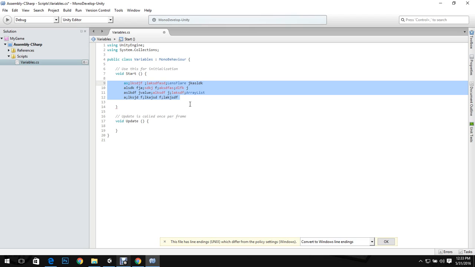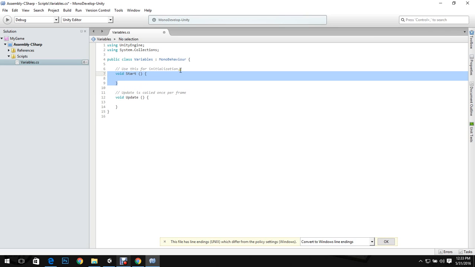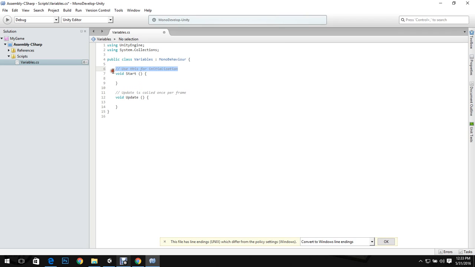When we are doing serious programming, there are hundreds and thousands of lines of code, and sometimes we do forget what that piece of code was doing there and what its purpose was. So it's always a best practice to use comments. Like here, they have created this function which is Start, and they also wrote this comment that says use this for initialization.